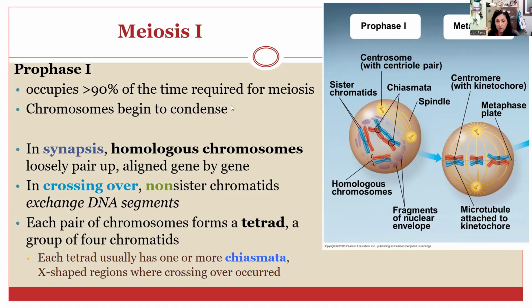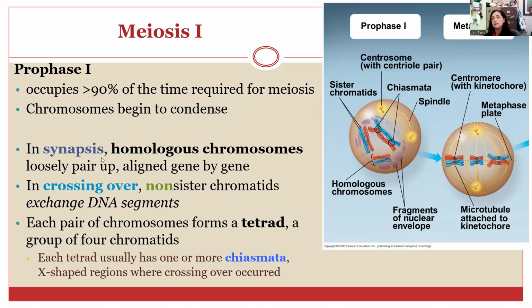This is the foundation of genetic variation, and why you are different than your sister if you're female, or different than your brother if you are male, if you have the same parents. You're similar because you came from the same parents, but you're not identical twins because of this. It takes a while.